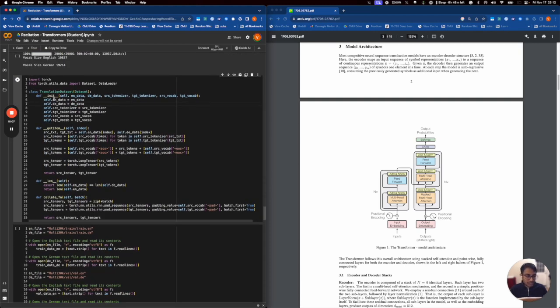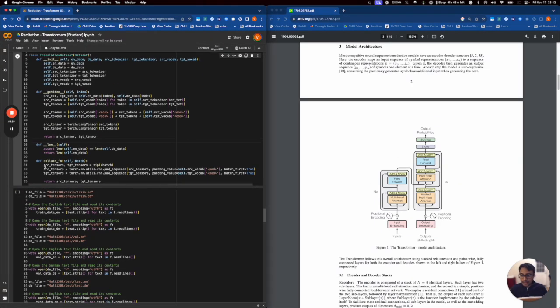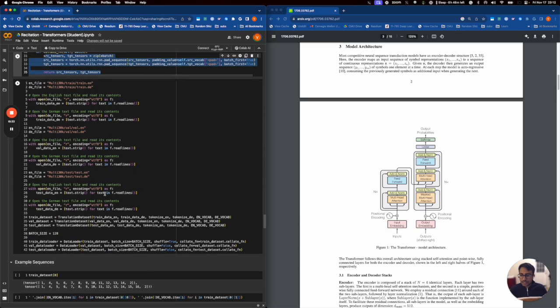We have a translation data set, right? We tokenize using the source vocab and the target vocab for every token when we get a specific sentence pair. And we get the source tokens, we add SOS and EOS as we normally do. And we go ahead and have a collate function that pads the sequences so that all of them are the same length. This is the same principle you follow from homework 3 part 2 and homework 4 part 2, right?